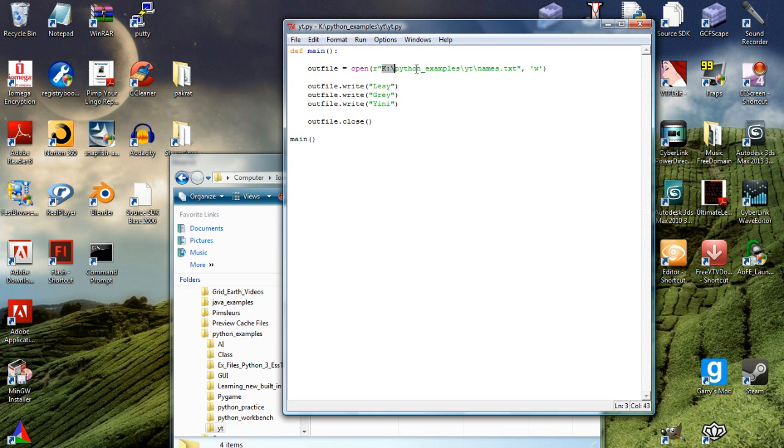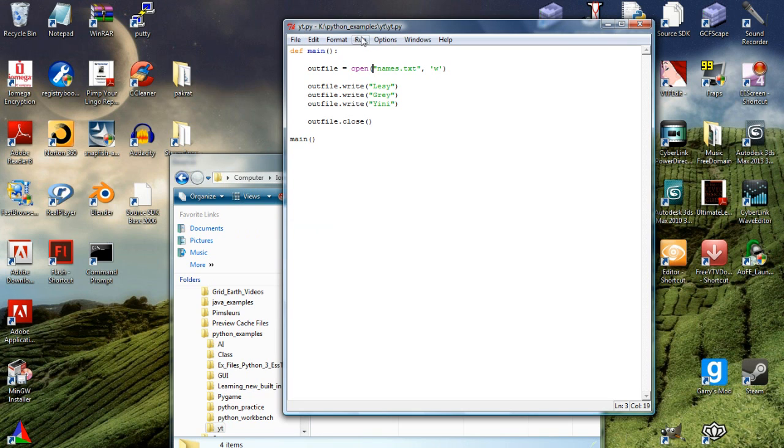You can also just specify the name of the file. If you use the open function and specify a string that is just the name of the file, it'll do the same process, but it'll create the file names.txt under the same directory where the source code, this one yt.py, is located.